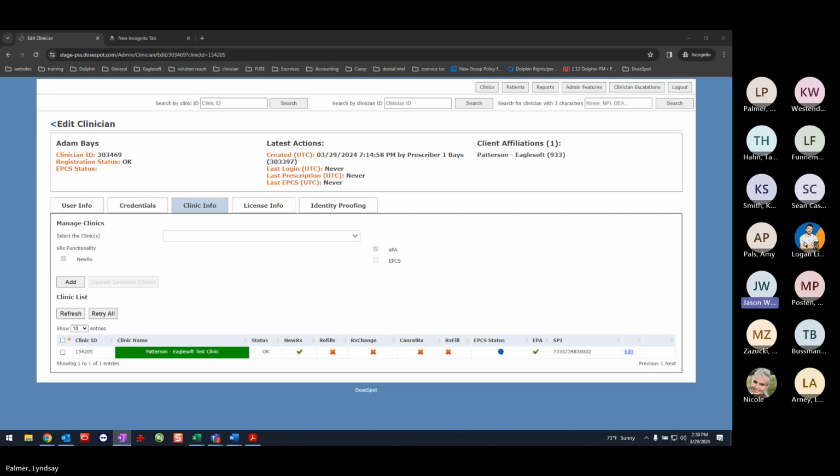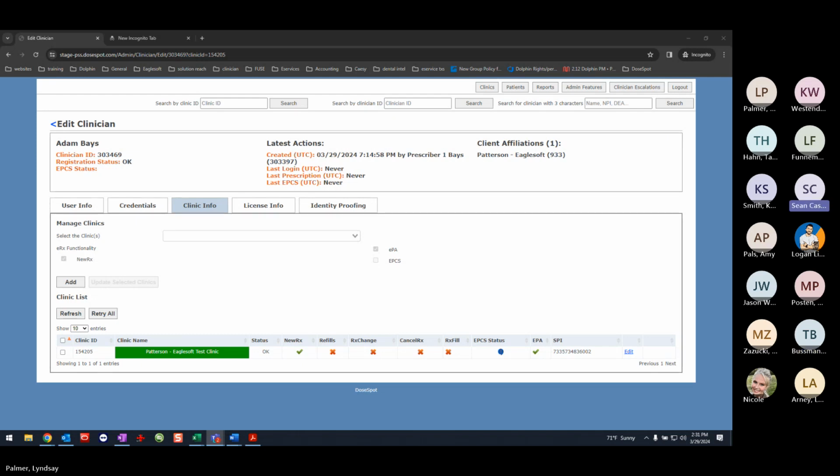Or theoretically, Sean, if the office had multiple clinician admins, the other clinician admin could deactivate the one who left? Correct. They would have full access to either edit that email or make them inactive, depending on what that particular scenario needs. Right, but if they only have one, then they would need Patterson support client level admin to intervene. Exactly, yeah.